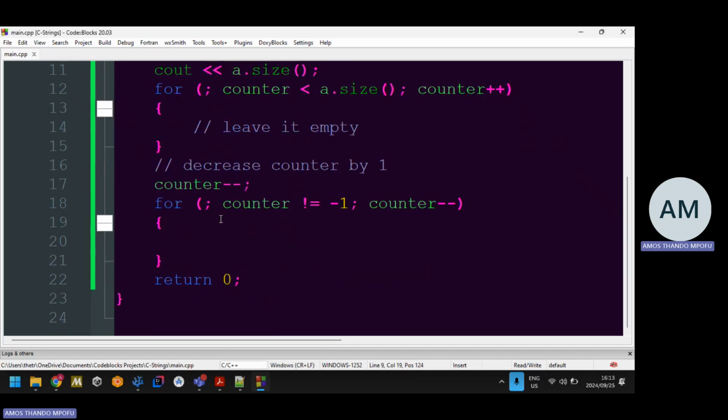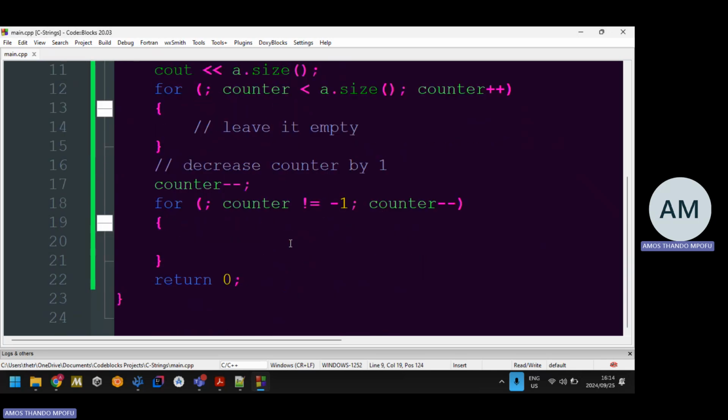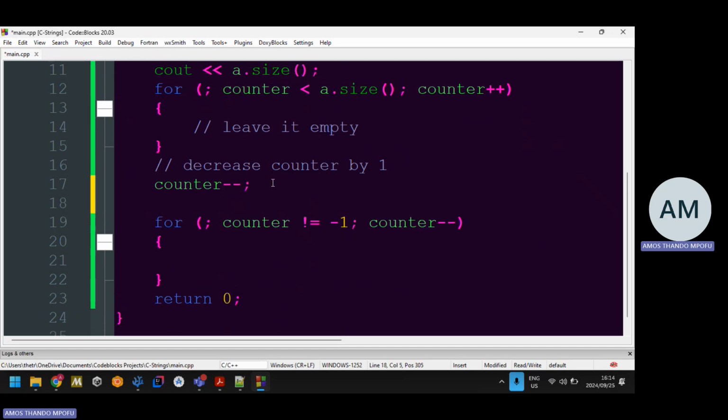But then I need to also set the length for this other string. Remember, I think they should resize automatically. What I can do is create another counter and call it i, which starts at 0.